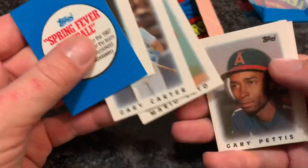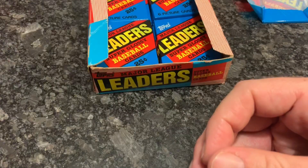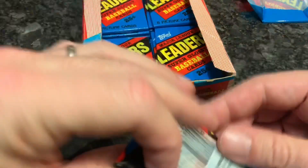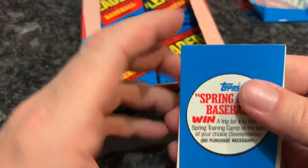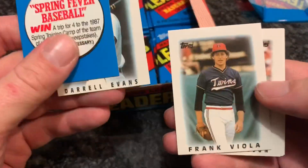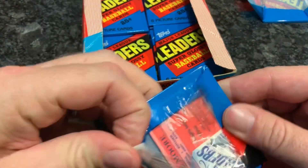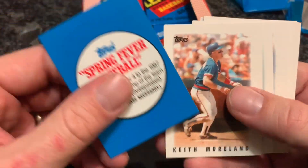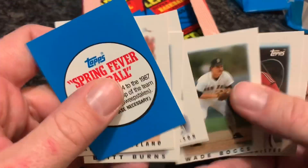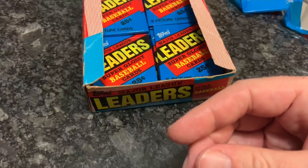Next pack — Gary Carter, Hall of Famer. Gary Pettis, a great leadoff hitter. I just got a notification that one of my watched items is ending in 14 minutes, so I'm going to have to hurry and bid on it. I'm bidding on a 1981 Topps authenticated wax box. Fernando Valenzuela rookie card is in there, Kirk Gibson rookie card, Tim Raines. Those boxes you can buy now for about $315. I'm hoping to get it for a little less and then do that for one of our upcoming Throwback Thursdays.